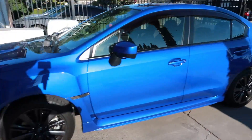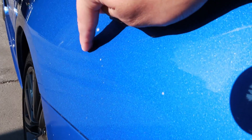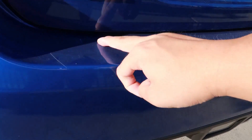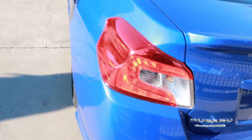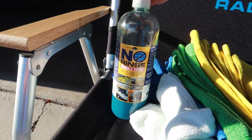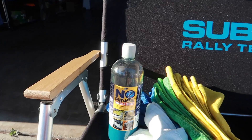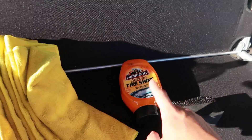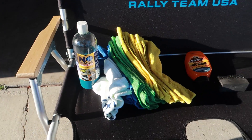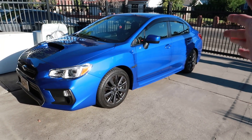Good morning YouTube, I'm about to wash my car — she's kind of dirty. You can see lots of little gunk and dust that's built up over the past two weeks. I'm going to be using my favorite brand of choice, Optimum No Rinse Wash and Shine. I got this as a referral from a Tesla friend of mine. It works really well on Subaru paint because our paint is very thin and delicate. I also use tire shine and microfiber towels — these are your best friend and will avoid chipping and cracking.